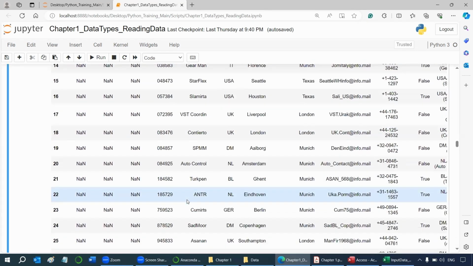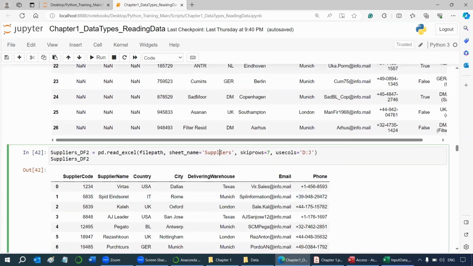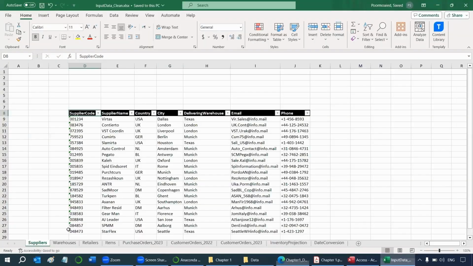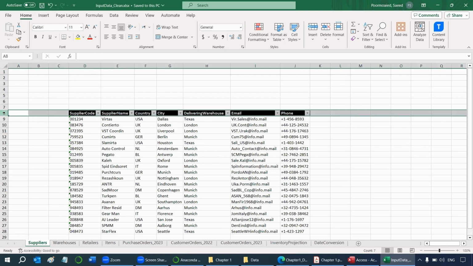So here I can define those criteria. Here I read the file path, I read the sheet name suppliers, and I tell Python, okay, skip the first 7 rows and only read columns D until J. So if we go to tab suppliers and skip the first 7 rows, 1, 2, 3, 4, 5, 6, 7, Python from row 8 onward starts to read a table in a tab.